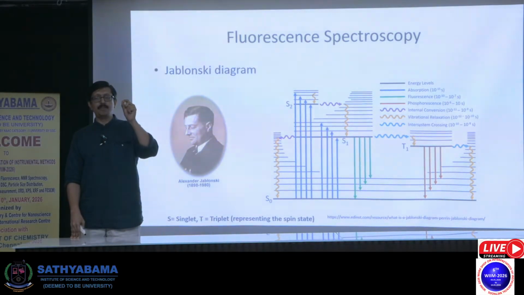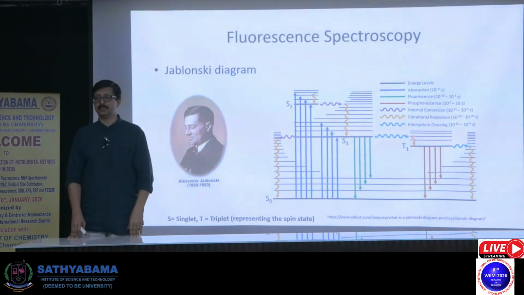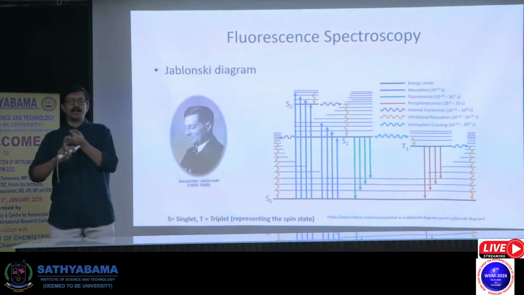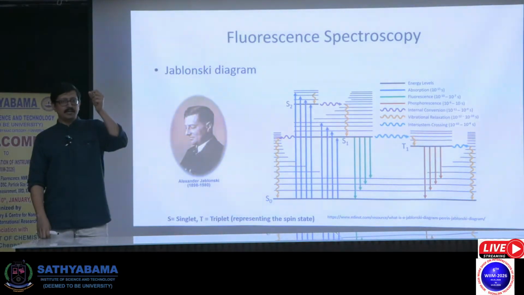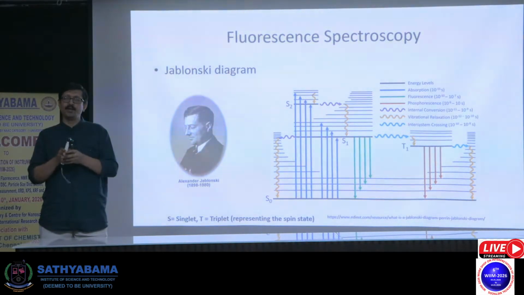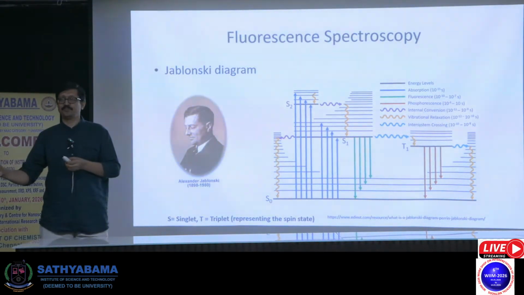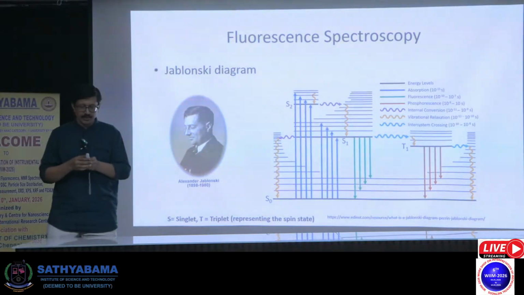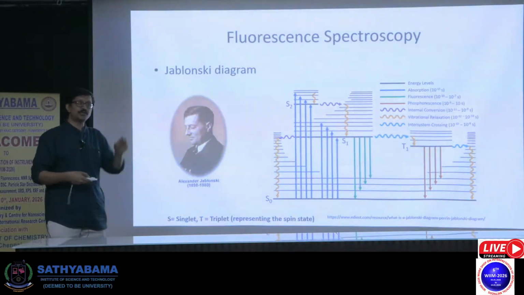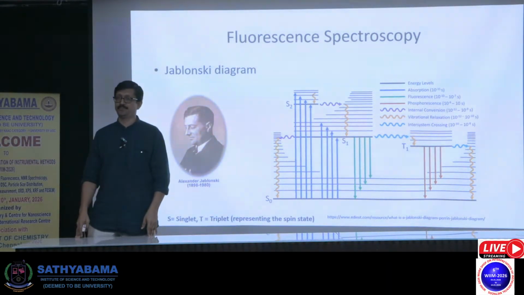Most of the time, in the case of UV and visible region, it comes out in the form of radiation. Whereas in other cases, IR, radio waves, gamma ray, or microwave, it comes out not as a photon. So it's very interesting. In the entire spectroscopy, only for UV visible is this energy dissipated as photons. In all other cases, energy is dissipated as heat. Luckily for us, in UV visible, coming down from the higher energy levels to the lower energy levels is in the form of light.